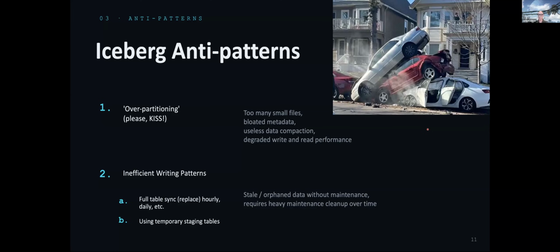And what happens is it becomes slower and slower to write to the table, but more importantly, that user or another user who's building a pipeline or doing ad hoc analysis against that table, they can't read from the table. The table is very slow, unnecessarily so. So I want to put a huge emphasis on this: keep it simple. When in doubt, don't partition, or partition on one column.